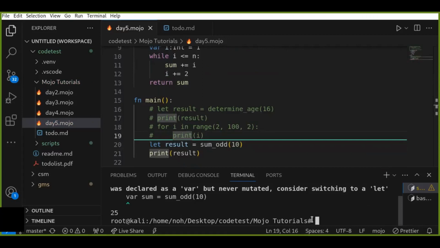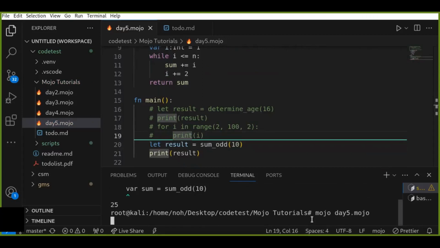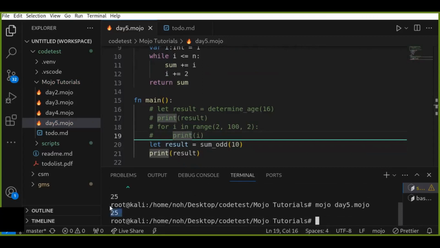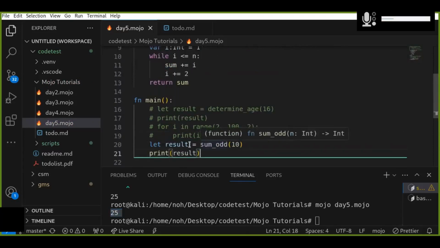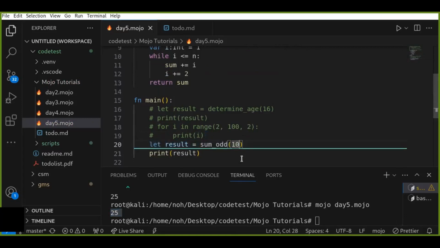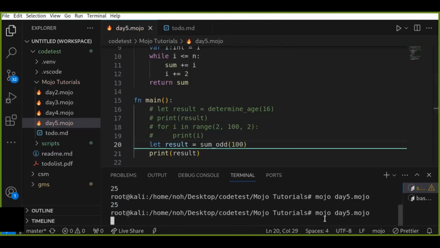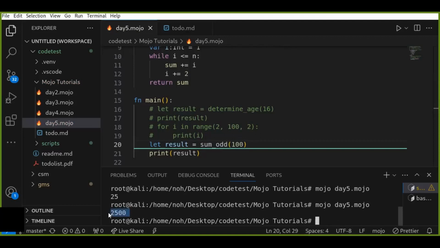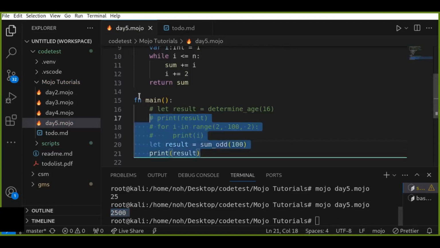Okay, that's good, because I need var if I want to modify the variable. Right now, this is the sum from 1 up to 10. If you want to, for example, find 1 up to 100, it prints 2,500, and so on.